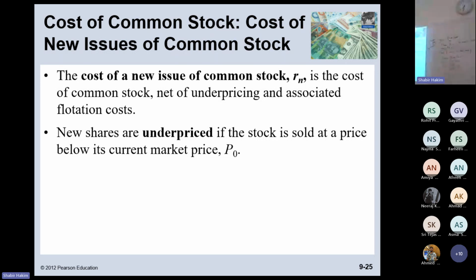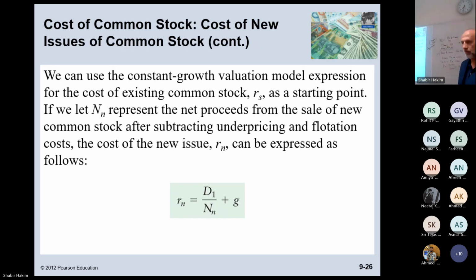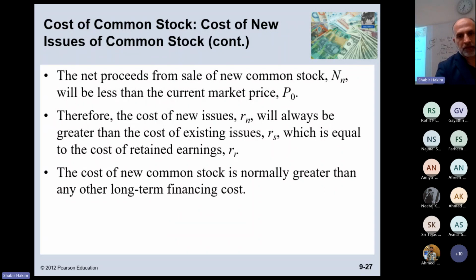The second part is when you sell the shares, you will incur flotation cost, right? Registration, administrative cost, as well as underwriting costs. So we will have to bring in these two things in estimating the value of the new issues. So here we go. Earlier we used P zero here, right? Now you're using net proceeds. D1 again, the expected dividend 1 year from now, divided by net proceeds, plus the growth rate, right? I think we talked about this already, so let's not go with that one.